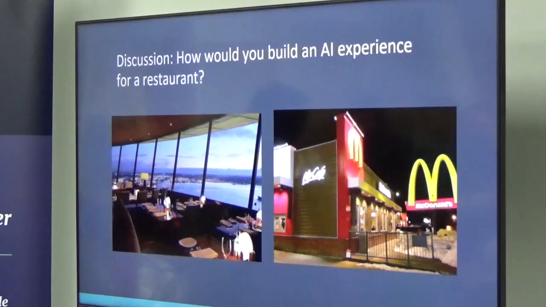And because they have deeper pockets, you could possibly get to an AI-first experience sooner than with McDonald's, where they might always be pre-AI. So just think about your customer in the mindset of those three paradigms to determine how much investment, what the scenarios are, and what scenarios to build.